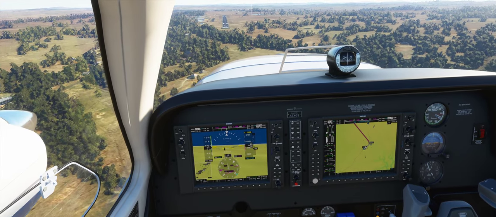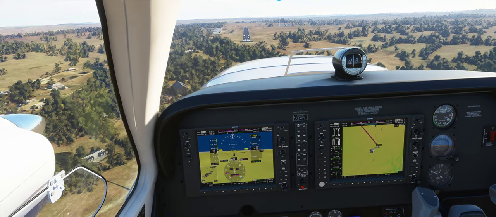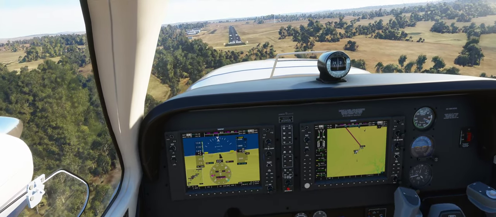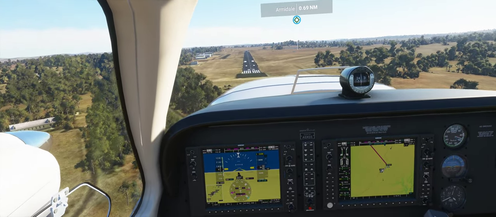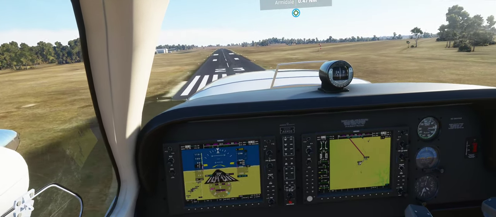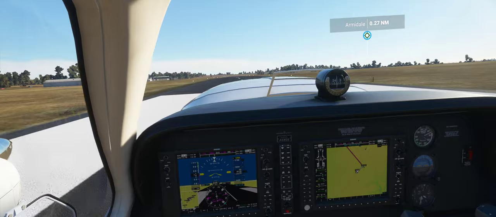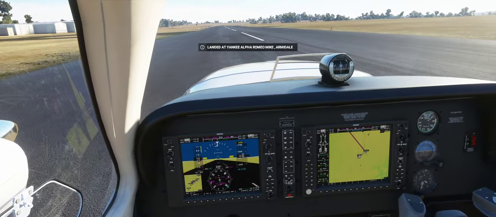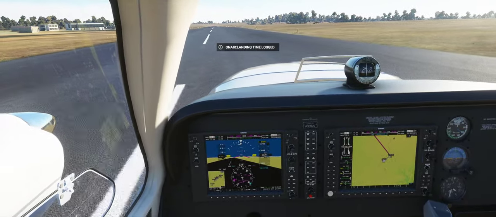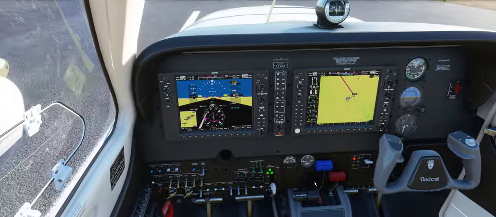Wind 220 at 2 knots. Okay, we're just bringing it in here. Landing time logged. Landed at Yankee Alpha Romeo Mike, Armidale. All right, slow it right down. Wait, a taxi off up here. Yeah, flaps back up, we'll put our taxi light on.